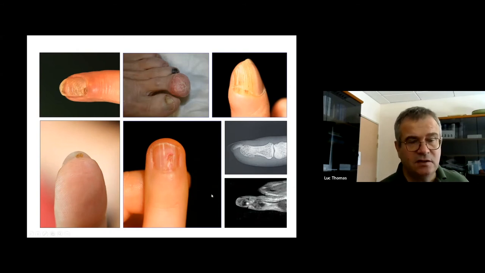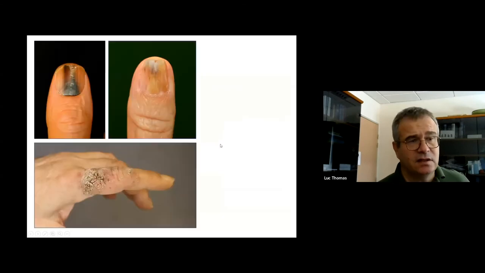These are all benign conditions, but we need to do something to fix that. But these are malignant conditions. Bowen's disease on the finger, melanoma on nail, squamous cell carcinoma on nail.